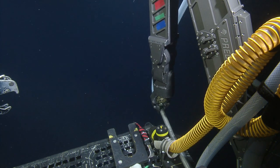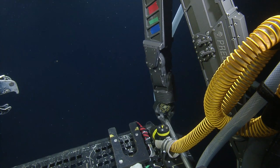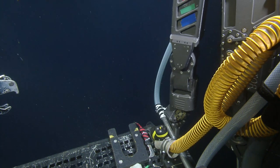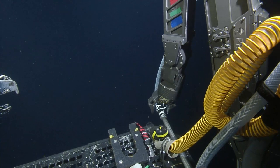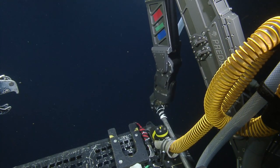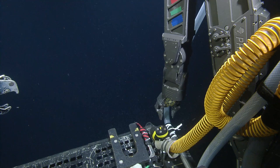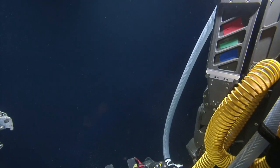Still going up. That's good. Shove it in there a little further. I don't think it was going in anymore. It will. Okay. So you're going to have to be careful to keep your arm on the inside of it now? Yep.